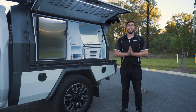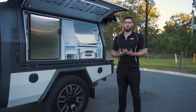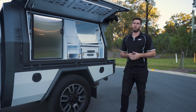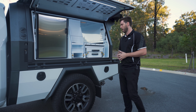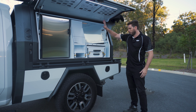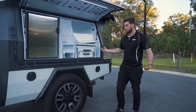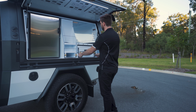It literally kept me up at night when I was trying to design it. We had a few prototypes that didn't work perfectly. We've got it to a point now where I'm really, really happy with it, and there's not much else out there which can do what this kitchen can do. So obviously it's all packed up. This is the bounding box for it, or the frontal area. Let's pull it out, set it up and show you guys everything about it.